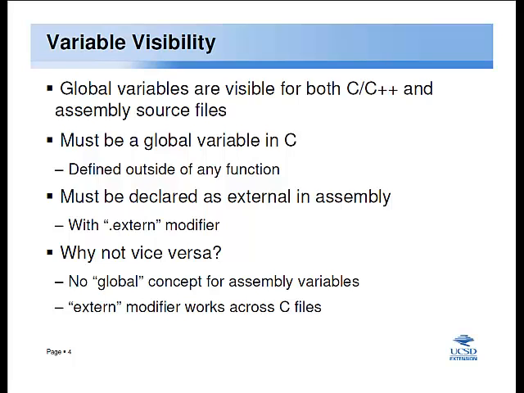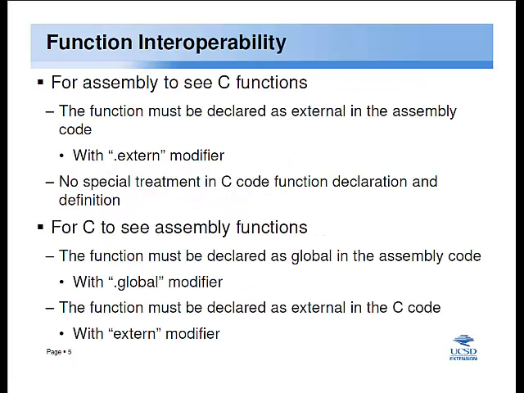So that extern is basically reserved, because when we talk about the assembly extern, it is used when you are merging two assembly language files. But the C extern will actually happen at the compilation stage, so that one is already pre-processed there. That's why when you are trying to access a variable defined in the assembly language by the C language, you basically don't need the global and the external modifier. Okay, so that's basically the variable visibility.